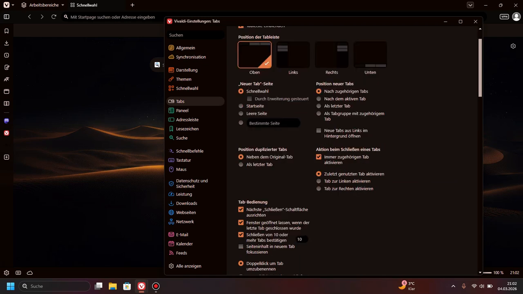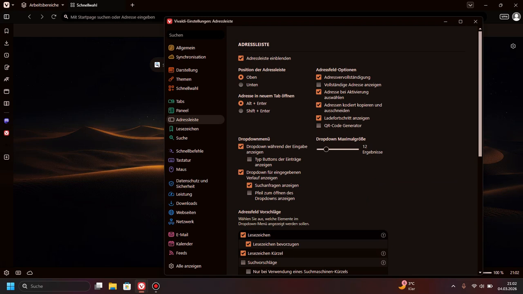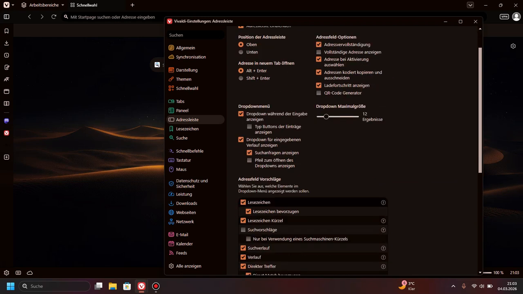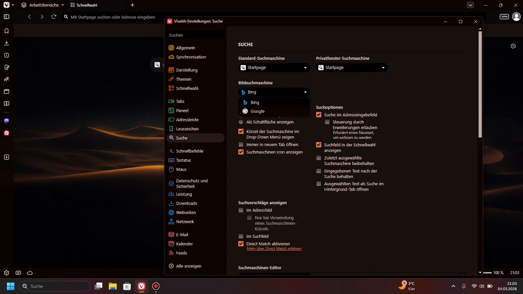But the function is there, and you can already see at a glance here that Vivaldi offers so many options for customizing the tabs, the panels, and the address bar more than any other browser. And also to manage bookmarks and change search engines. There are also significantly more search engines included here. Ecosia, Startpage, Wikipedia, DuckDuckGo, Yahoo, and Bing. And Vivaldi also regularly has interesting partnerships, including with Startpage and with Proton from Switzerland, Proton Mail. And yes, that's also how Vivaldi finances itself, of course.